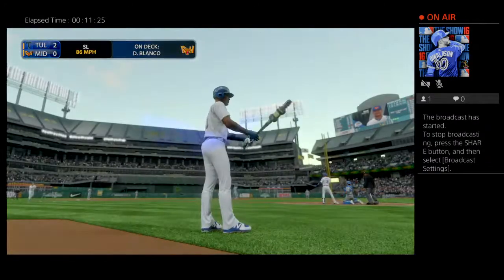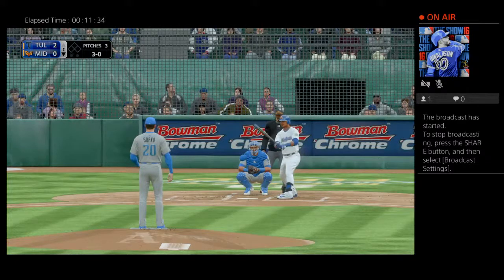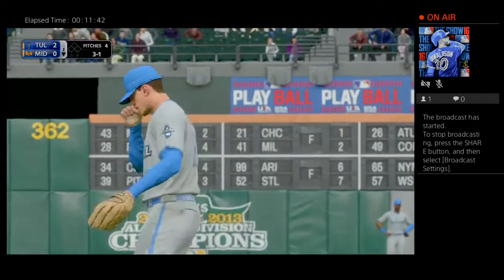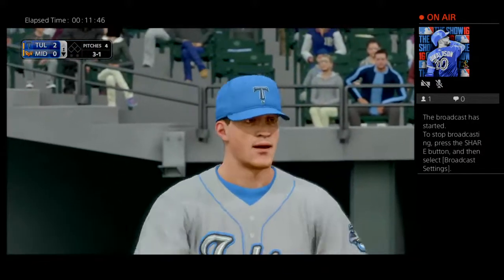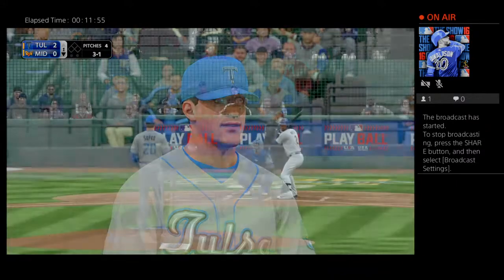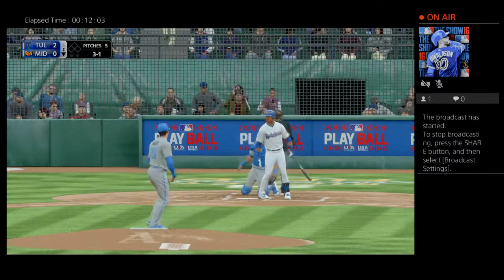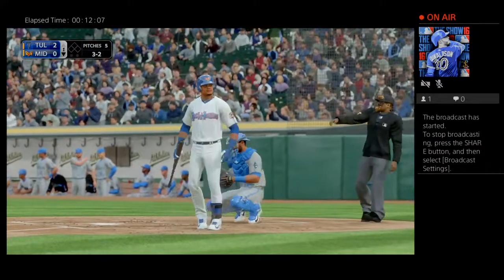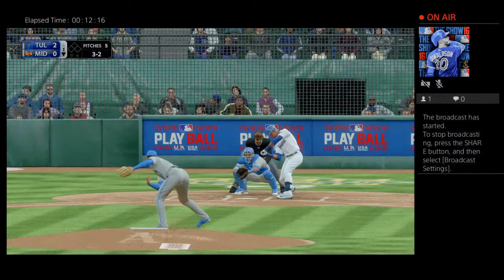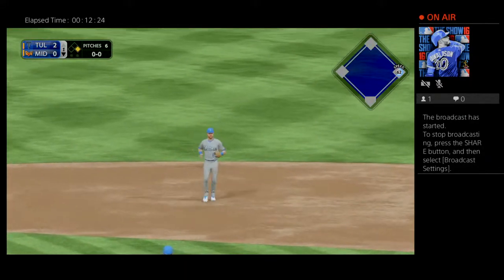Too tight with that one. 3-0. Here's the 3-0 pitch. And he takes a pitch right down the middle. The 3-1. A little bouncer that winds up foul. Takes this the other way to right. And that finds some outfield grass. It's a base hit. So here in the first inning, the leadoff man's aboard to kick things off.